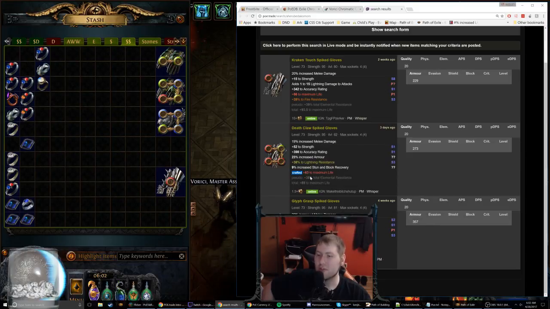Mine will sell way before these sell because you're looking at this and they're like, okay, unless they specifically need lightning res, but I don't think they would pay that much more for lightning res. But I have more life, even more life, including his strength roll, because this is crafted. Total res, very similar. Accuracy, they're in the same tier, so very similar. Are you really going to pay 150 chaos for a little bit more accuracy and a little bit more strength? Well, a lot more strength, but yeah, it's just not going to sell.